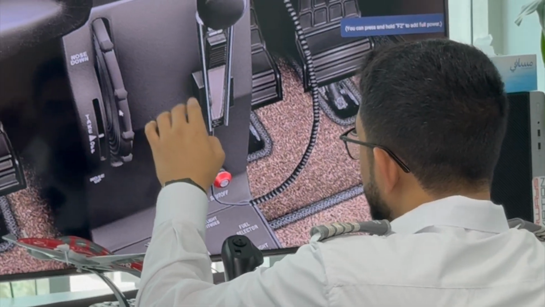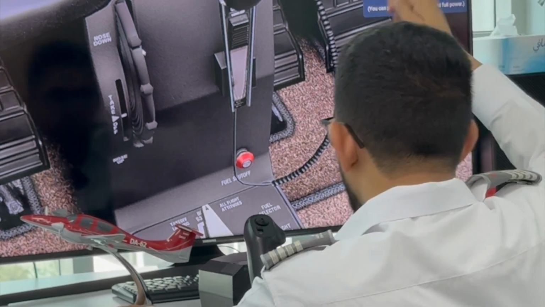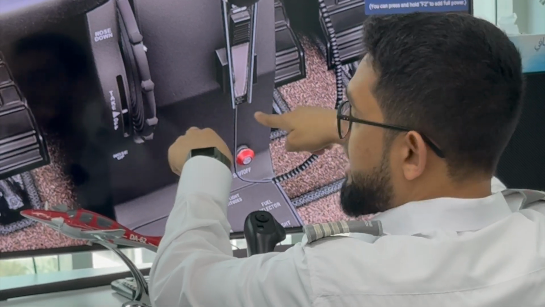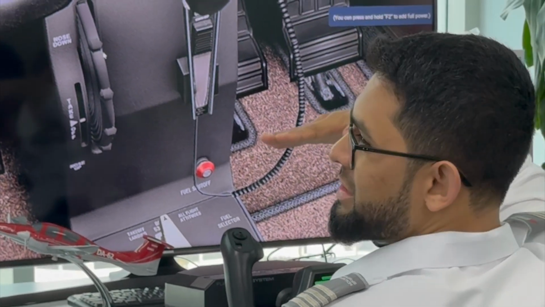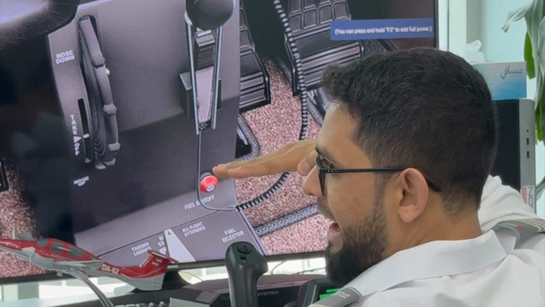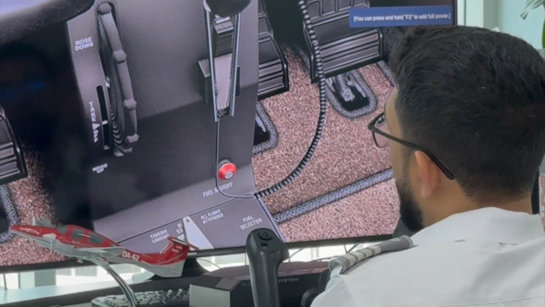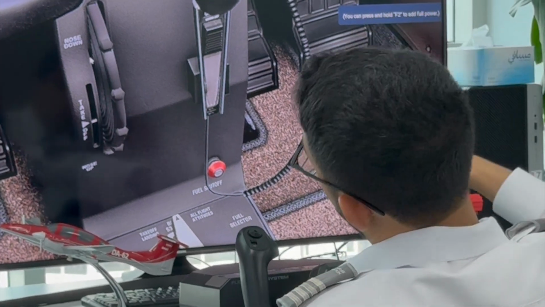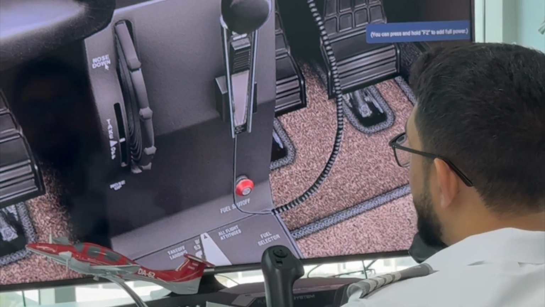If you spin this, there's a line which you need to match for takeoff. If you're taking off, you have to make sure that arrow and the white line is in the center. But once you've taken off, you want to cruise at a certain altitude and maintain it, you just spin that and either go up or down. You see this? If I do trim up this way, my nose will go down. It's written here so that you don't forget.